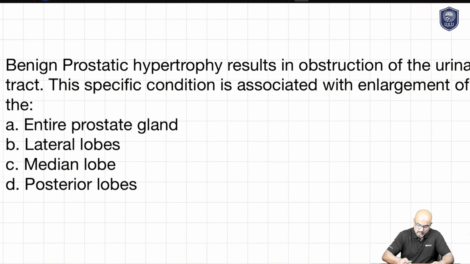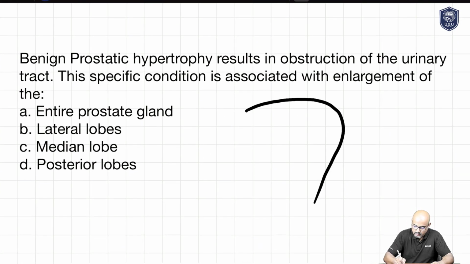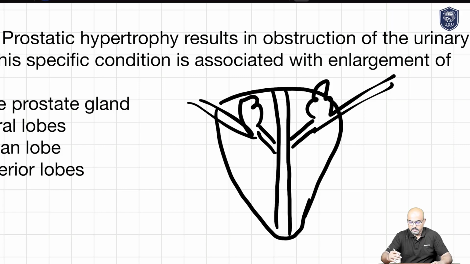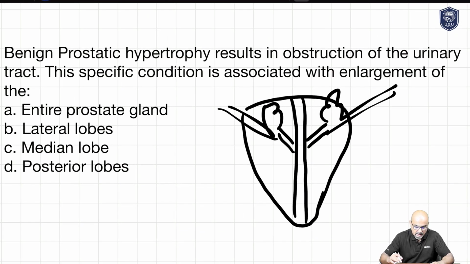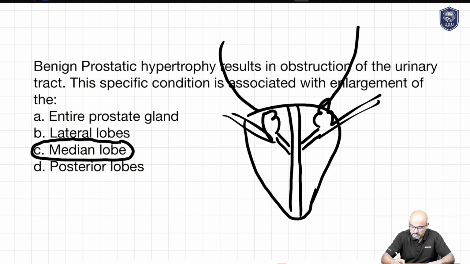Now, see this question here. Whenever you see the prostate here, this is the urethra. You can see these are the ejaculatory ducts with seminal vesicles. Any lobe can get enlarged to compress the urethra, but mostly when the median lobe gets enlarged, it has a higher chance of obstruction because the median lobe lies just near the bladder neck. This is the bladder neck. So the median lobe can easily protrude upward to obstruct the bladder outlet.